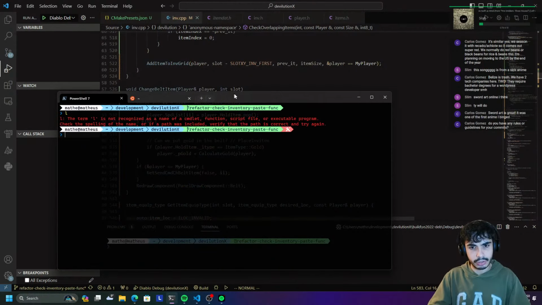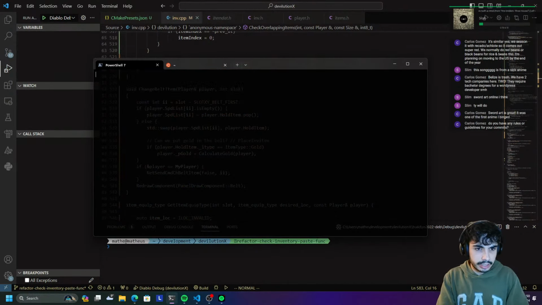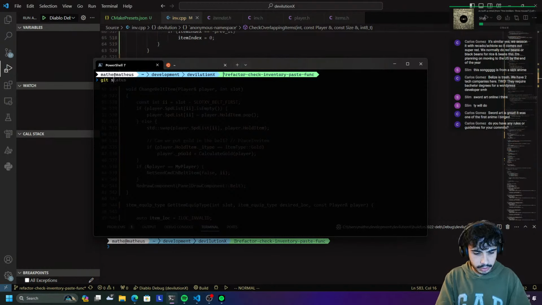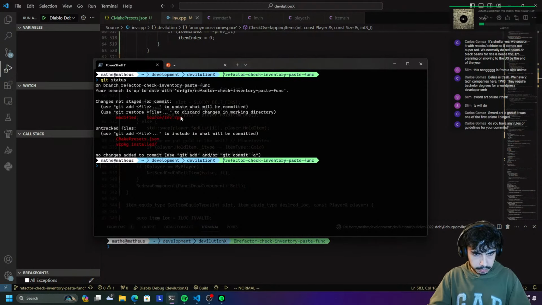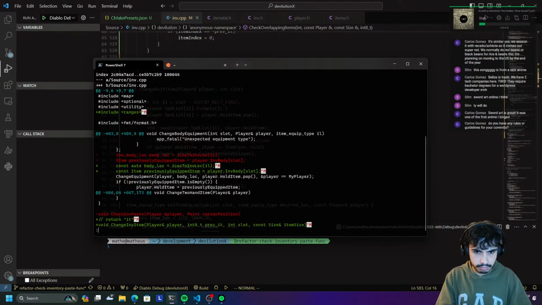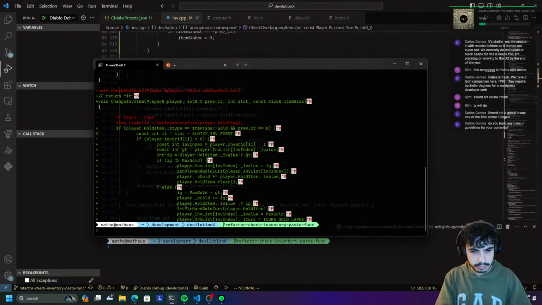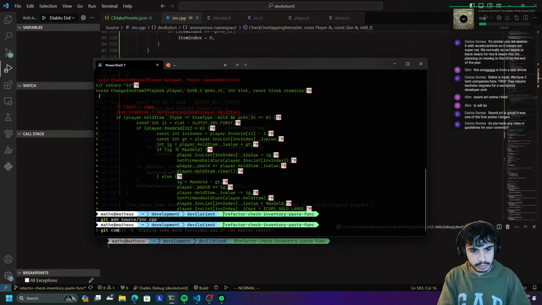We can make this into a short. So on Git, if you have a commit like this one, and it's a very big commit, so you have to explain a lot of things. If you do a git diff, there's a lot of things here, and you want to explain what it is. What you can do is add the file. When it comes to committing, you can hit commit -m and then start typing a message.